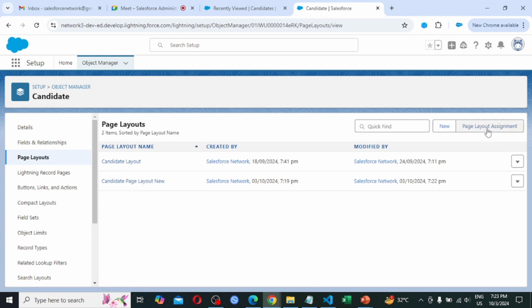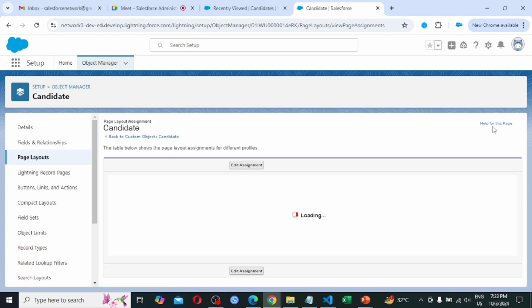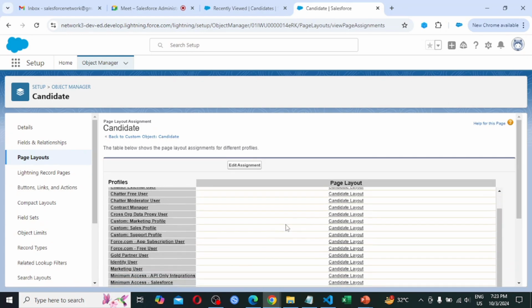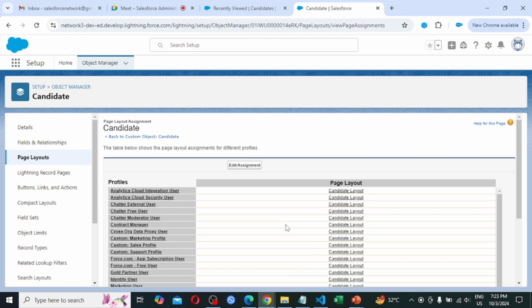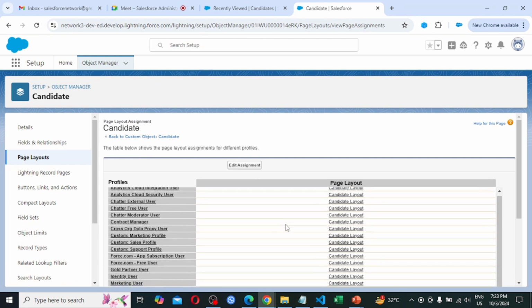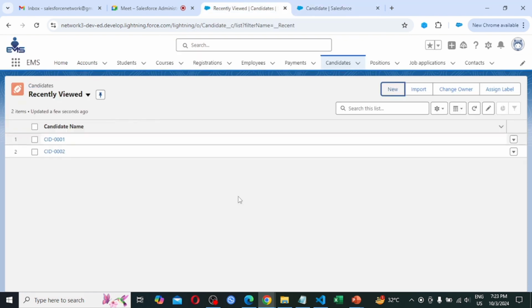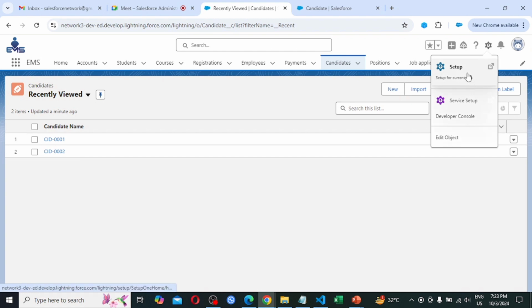So for page layout assignment, we need to click on page layout assignment. Also I want to verify, so click on setup, choose setup.